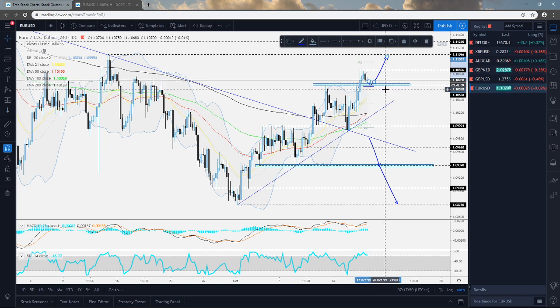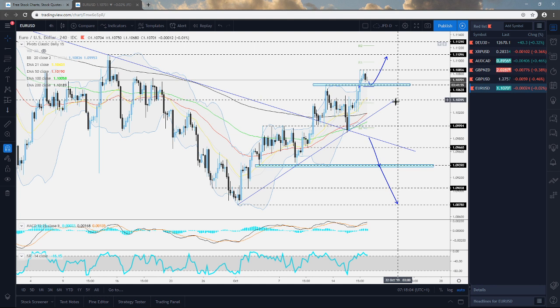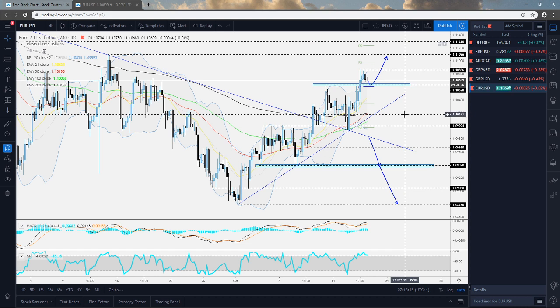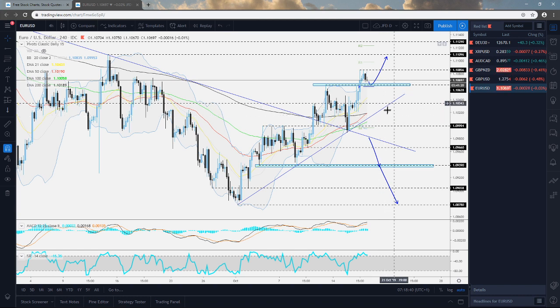If this area starts breaking, then the 1.1063 area, then yep, it could lead towards a bit of a decline here, a bit of a correction. The reason why we're going to call it still a correction is because we continue to trade above this short-term upside support line taken from the low of the 1st of October. So as long as it also stays above here, there is still a good chance for this one to reverse and push to the upside. So if we see a drop below the 1.1063 from the short-term perspective, yes, we could see a larger correction here, a move lower, but still overall we're going to remain somewhat positive as long as it stays above this upside support line.